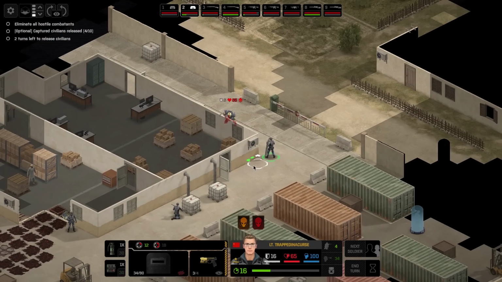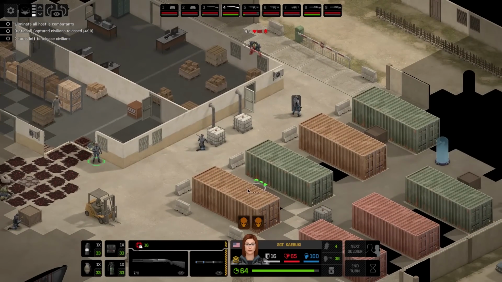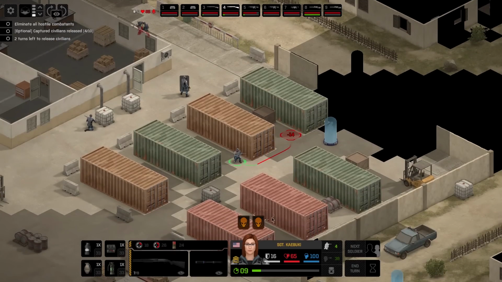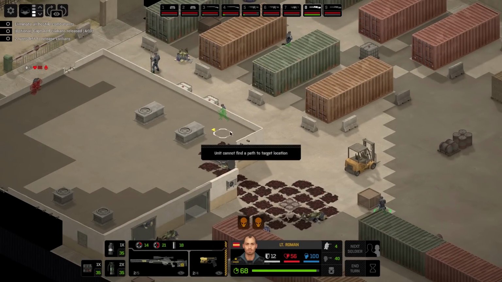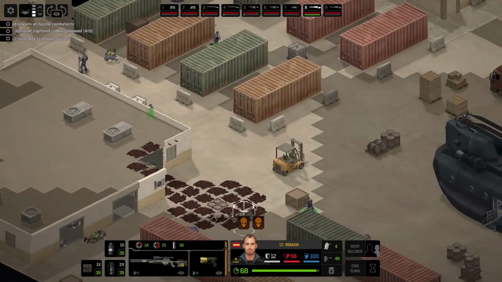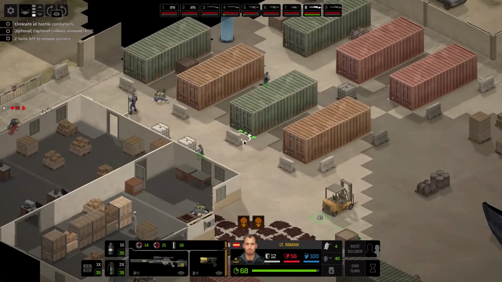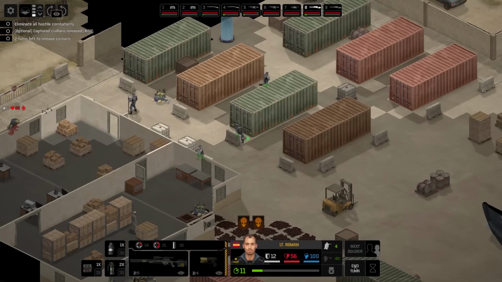Yeah, I should have just booked it, but that's fine. Fall back. Gotta clear these crates. Okay, good, good. Hold. Ladder's too far out. Just push up. And hold.